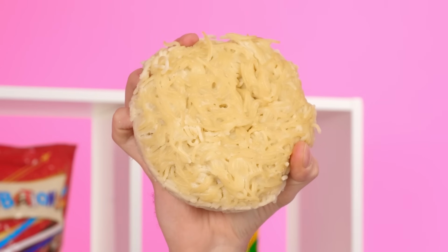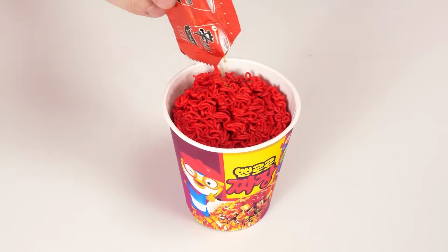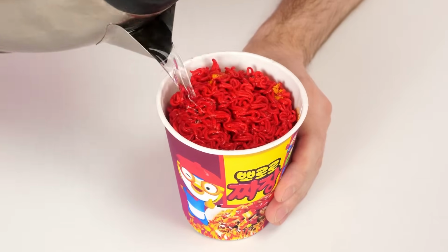I'm trying to get the noodles out of the pot, and it doesn't want to fall into the plate in any way. Don't worry, you just overdid the spaghetti a little. Okay. And what do I do now? Right! I'm done with spaghetti. There's a way to make pasta much faster and tastier. To do this, you need a box of Korean pororo noodles. It's not just delicious, but also so bright.